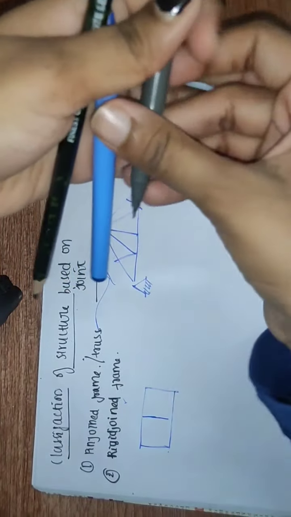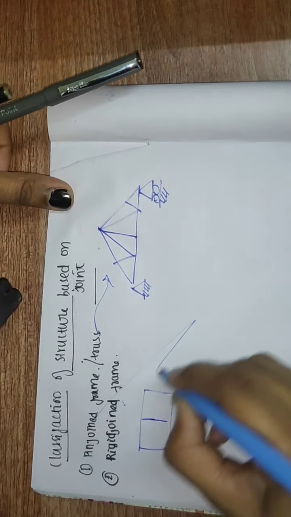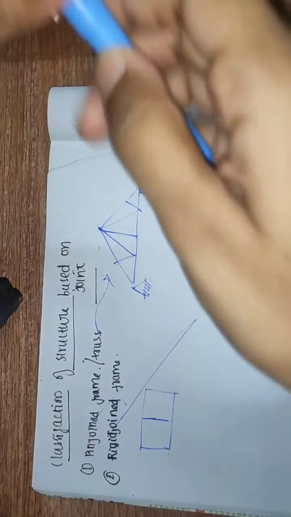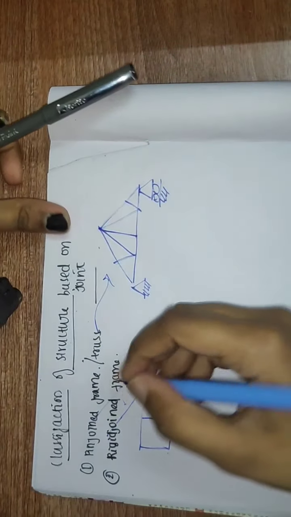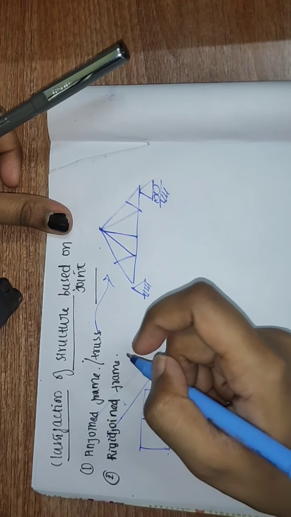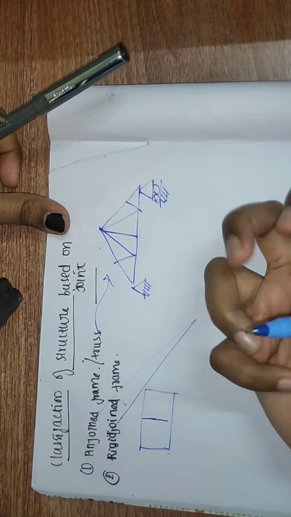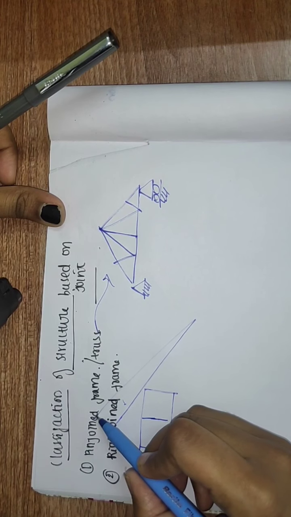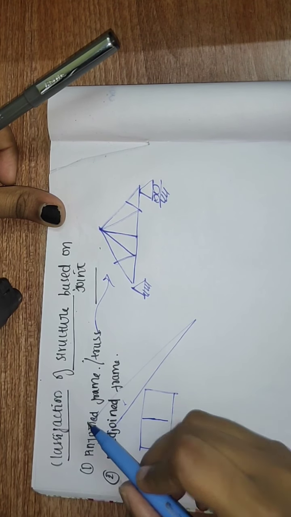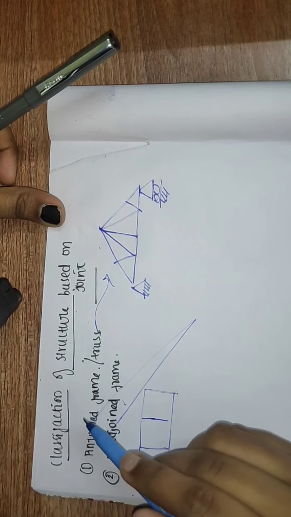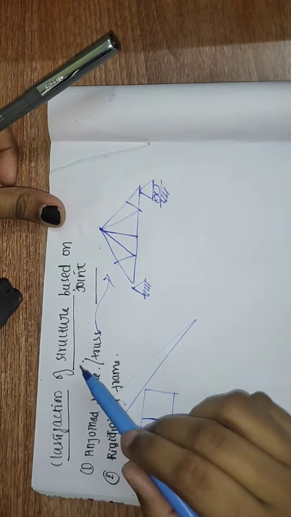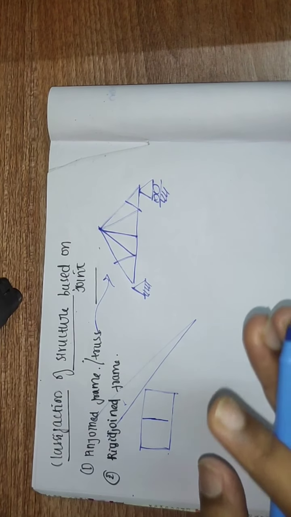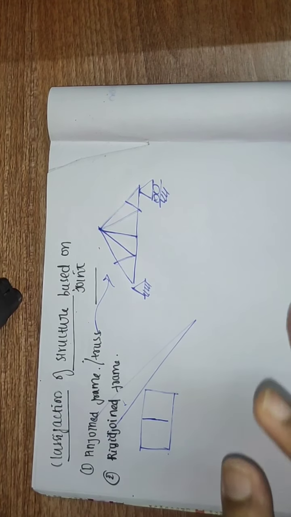So the difference between a pin and a rigid joint is that a pin joint cannot resist moment, but a rigid joint can resist moment. The rotations in all members are different for a pin joint. For one member, if I try to rotate it, only it rotates, and the other member won't rotate. Each member has a different rotation. But in a rigid joint, if I apply force on one member, the entire joint will rotate.